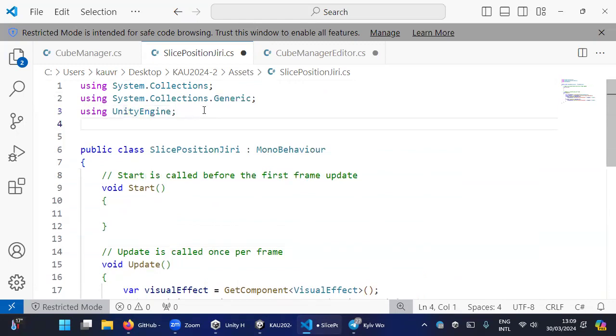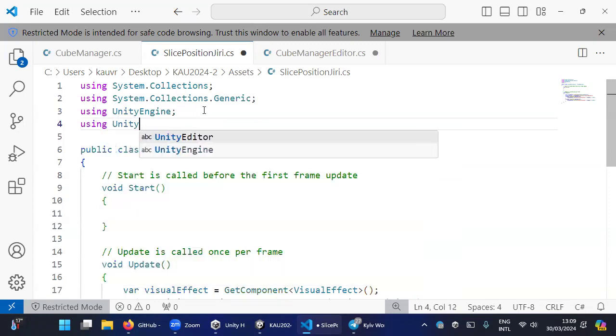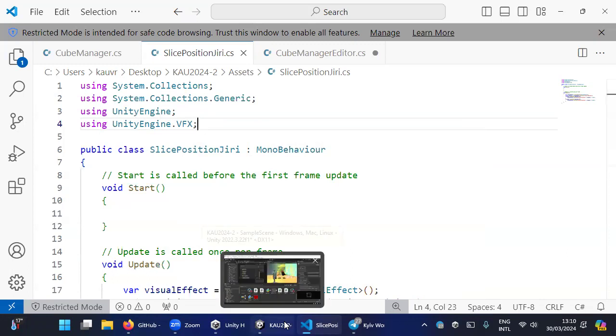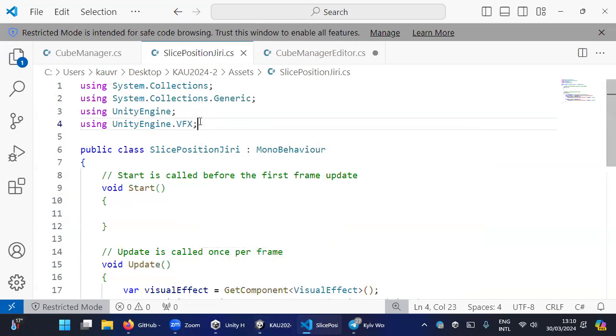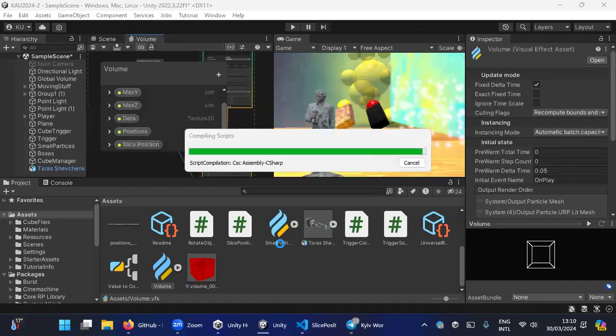So go to the top and here add UnityEngine.VFX, because that's where the visual effect object should reside. Hopefully, if you save this and go back.